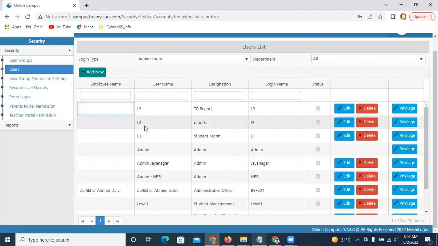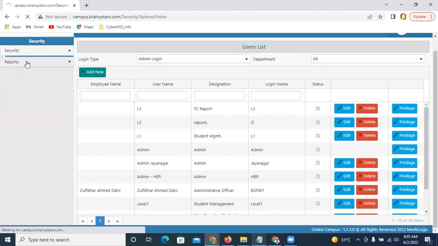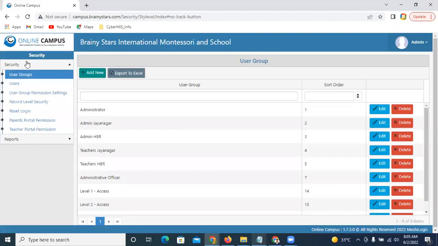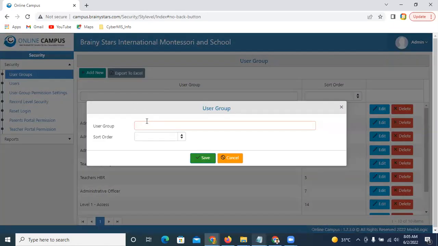Once these accounts are added, in case you have more accounts, if it's a big school or a medium-sized school, maybe you will have 10 to 50 or maybe 100 accounts to manage the system if you have multiple branches. So what we will do here is create a group in order to set permissions, so that next time a new user comes in, you can add the user. I'm going to demonstrate here. I have already created one here, but I just wanted to demonstrate again.